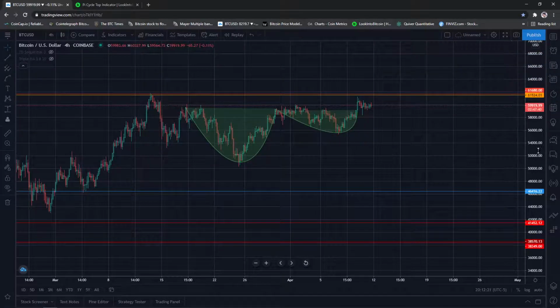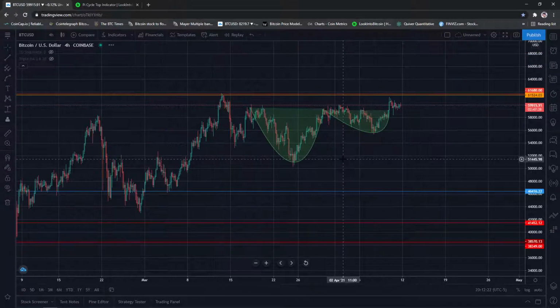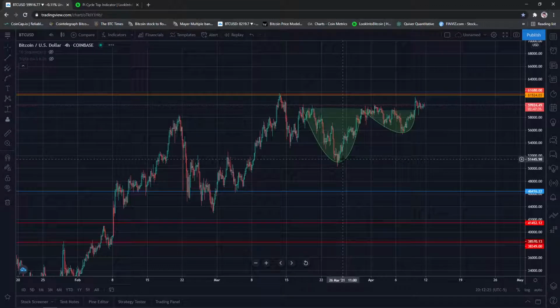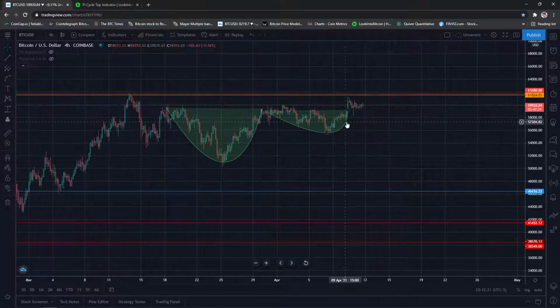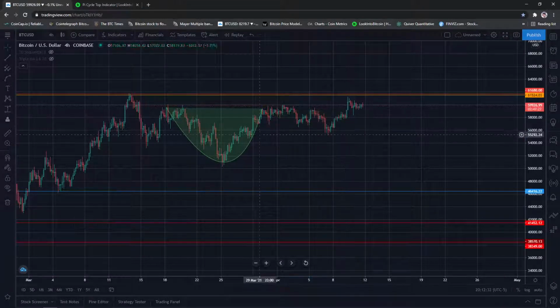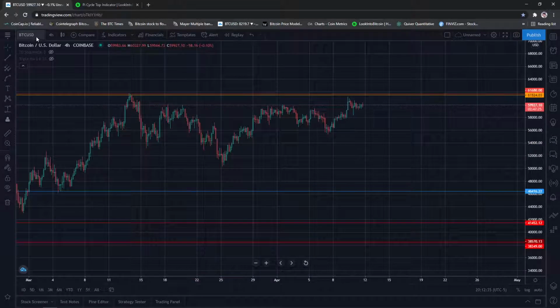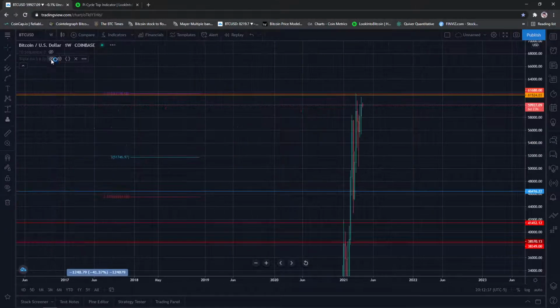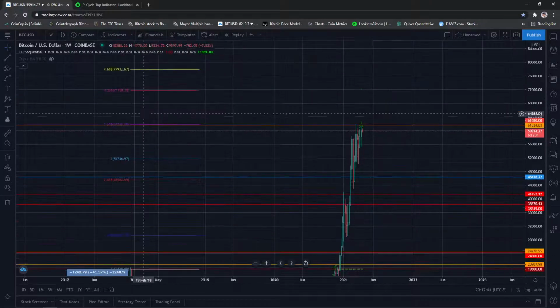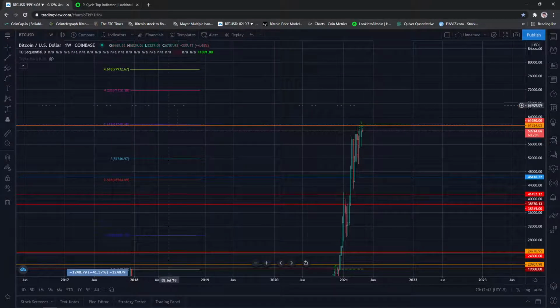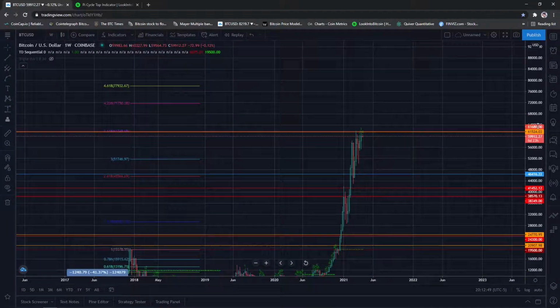Again, I don't see any other pattern. You can almost count this as a cup and handle as well, but I'm going to go with this smaller time frame. So anywhere between 63 and 67, our initial breakout, that kind of matches with our Fibonacci. We're finding resistance here on this Fibonacci, right? So that's been good. So about 70, again, we could run up, find resistance, and then trend sideways again for a good amount of time.